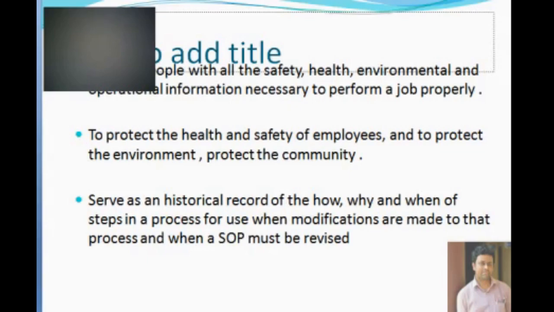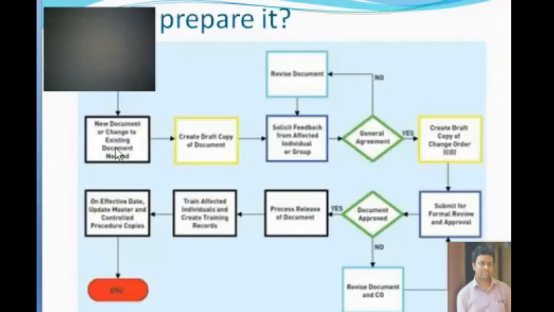I would like to mention that generally almost all normal GMP, WHO GMP certified companies maintain SOPs numbering around 1200 to 1300. So it's a very big number. Now, when we say how to prepare an SOP, the first thing, it may be a revision or a new one. Anything, the new documents or the change to existing documents which is needed has to be brought into notice.